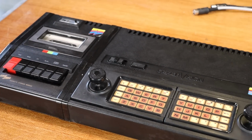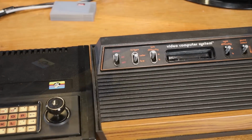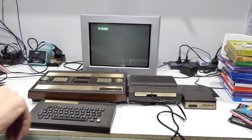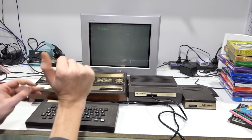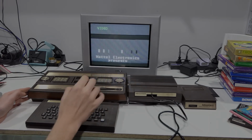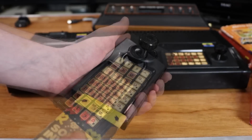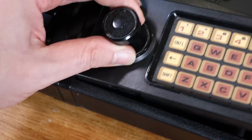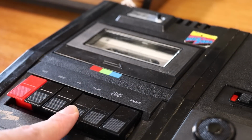And much like its contemporaries, its styling is a throwback to the 1970s, made of textured black plastic and fake wood grain. It's also of that time where some manufacturers thought the future of home consoles and home computers would combine. So we're talking about machines like the Mattel Intellivision with its computer add-on or the Coleco Atom. The CreatiVision sports Intellivision-ish controllers that could be combined into a QWERTY keyboard. BASIC was available on cartridge and more computer-related accessories were available, which we'll get into a bit later on.